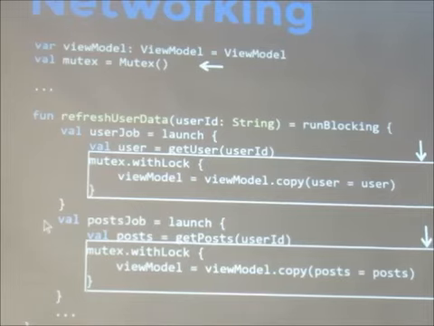So this works. This would ensure that that memory isn't modified by any other thread if one thread wants to write to it. But what's the downside? Wherever you have this view model being modified on any thread, you're forced to wrap it in the mutex because you're not sure if another thread is going to modify it while you're using it. And that's really not the nicest solution.